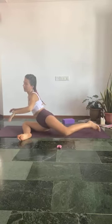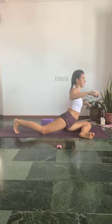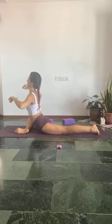If any parts feel a little bit stuck, stay there a little longer, okay? And go ahead, 1 minute. If you can, you do it without using your hands. However, if you kind of stuck here, you can always support with your hand at the back and move on to the other side. Last about 15 seconds here.